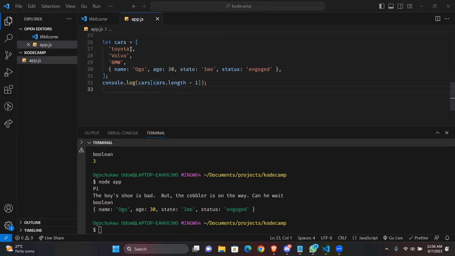So you know that this is zero index. When I say zero index, it starts from zero. It doesn't start from one. So 0, 1, 2, 3. So when you say the length is 1, 2, 3, 4, you're saying cars.length, which gives you 4 minus 1. And for you to get an item here, you need to do the name of the variable and then the square brackets, and then you pass what you want, cars.length minus this. So that works. Yes.